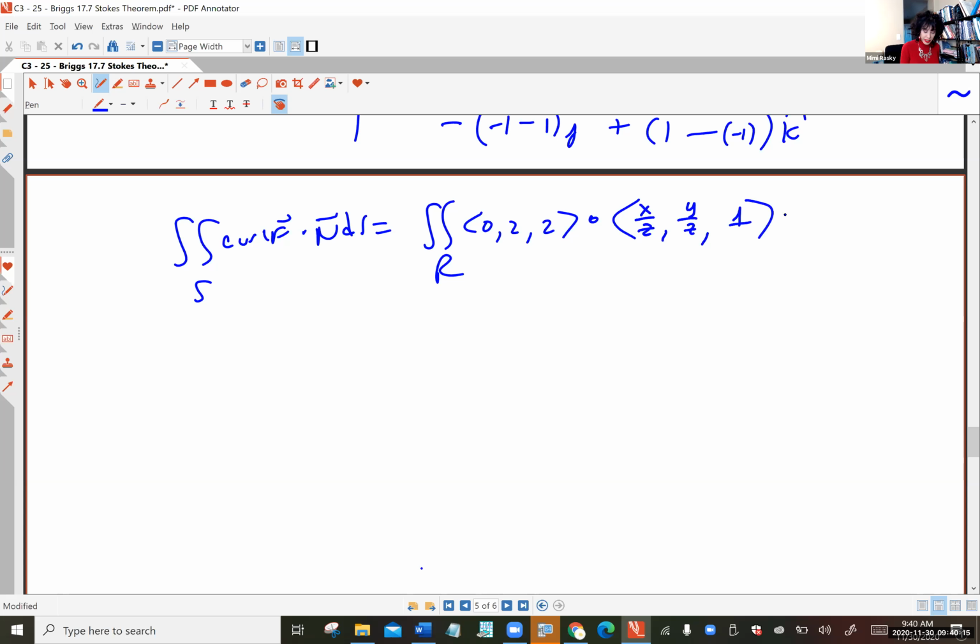I know I'm really not allowed to have a z when I'm doing a double integral. I got that part, but hold on a minute. I have a reason for keeping the z in here just to keep it clean. When I do this dot product, 0 times x over z is 0, plus 2 times y over z, that's 2y over z, plus 2 times 1 is 2, okay, fine.